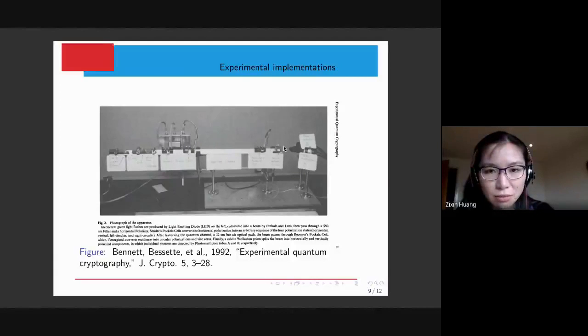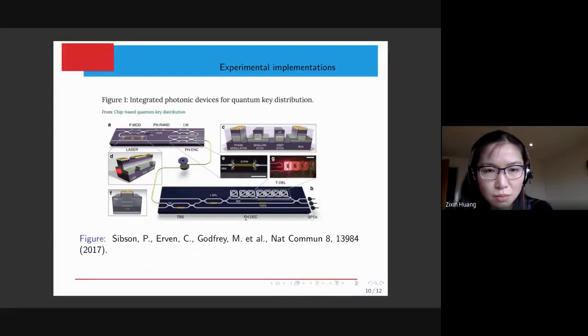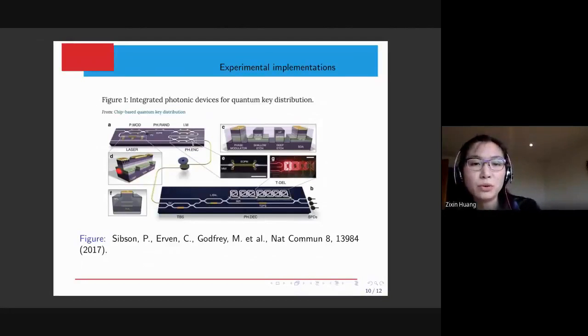So very ancient. And now, after a couple of decades, we can actually put some of these on a chip. Once again, I believe this experiment was done in Bristol. A chip would look something like this. Remember, all you need for the distribution protocol is two complementary basis sets. Here, I think they were using time bin, which means you produce a photon that is in a superposition of being in the first time bin, the second time bin, or a superposition of those two. And you can tune the phases.